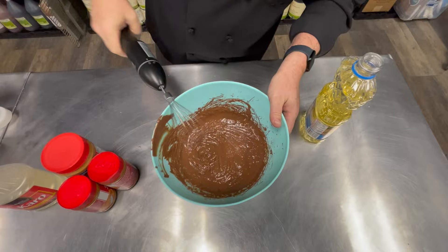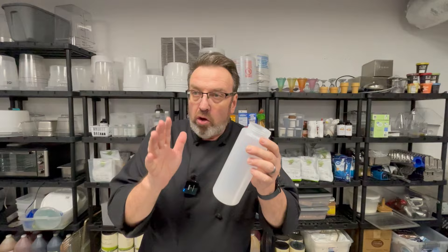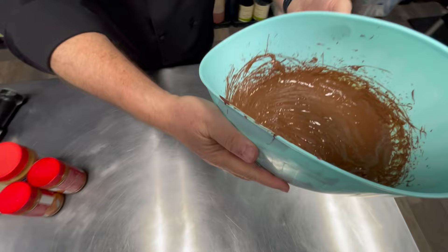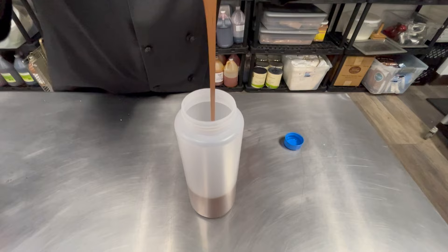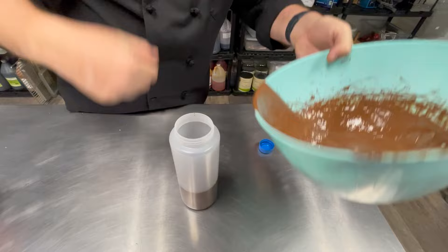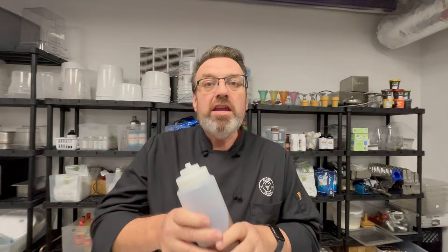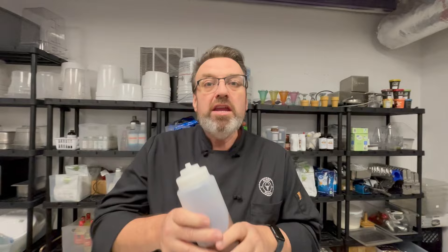We've done it in such a way that it's cost effective and easier to pour. One of the reasons I like these bendable bowls is you can bend it and pour it right in. I'm going to take our bowl and pour it into the squeeze bottle. You can do it with a rigid bowl, but honestly the process is a lot easier when you can fold the bowl. Use a spatula to clean that off on the side and take it all down into your squeeze bottle — you may need to just cut the top off that squeeze bottle.